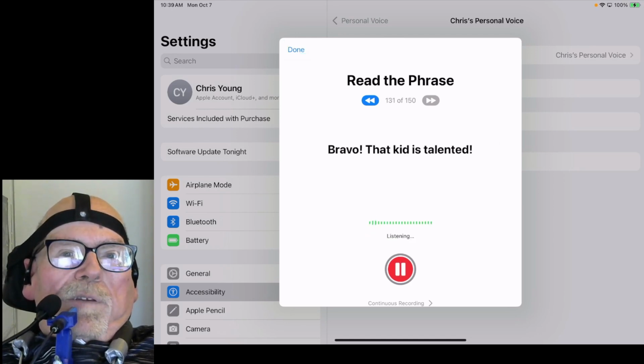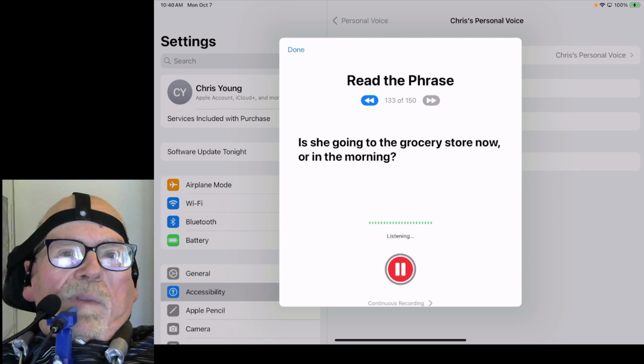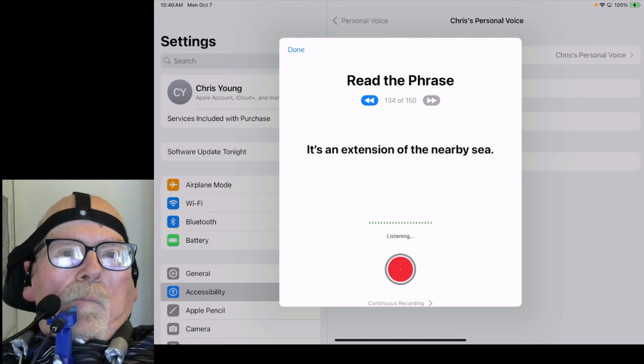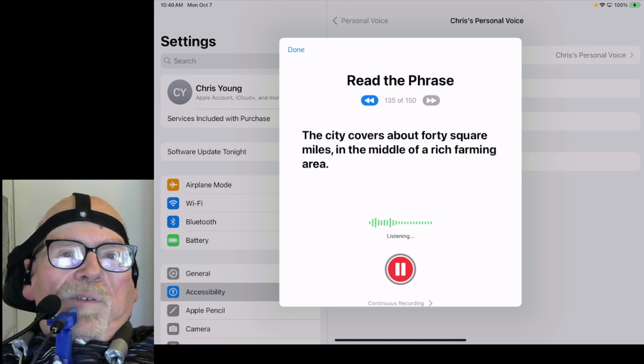That kid is talented. She studied at Cambridge. Is she going to the grocery store now or in the morning? It's an extension of the nearby sea. The city covers about 40 square miles in the middle of a rich farming area.